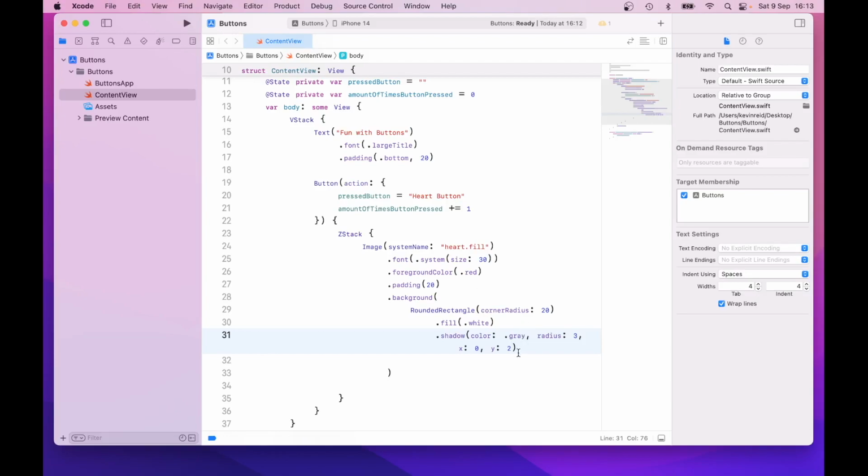So the purpose of line 31 is to add a shadow to the button.